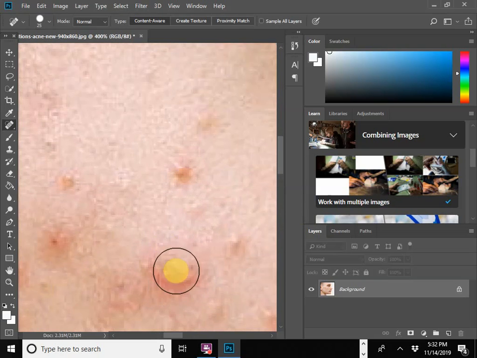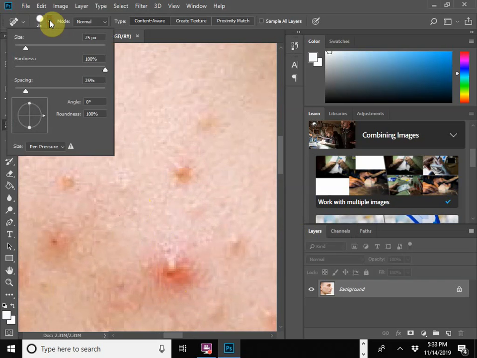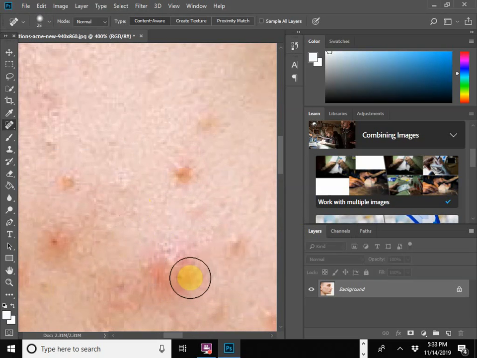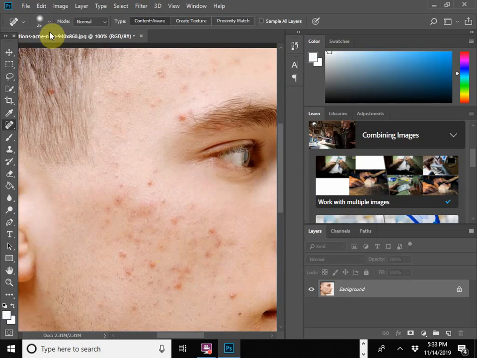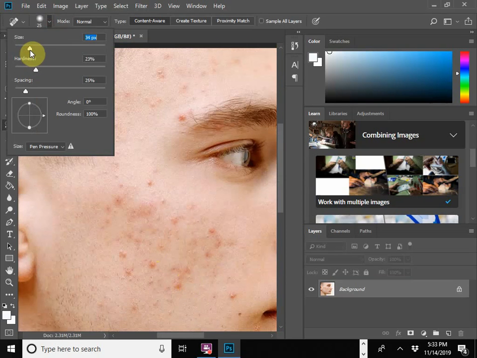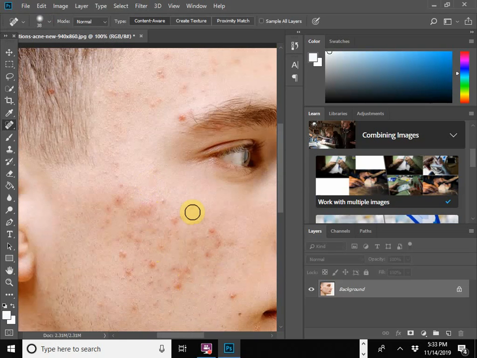It's because it's a max 100 for hardness. So we don't want that. In this case, we really don't want it that hard at all. We want it pretty soft. So if we were to click on it, we won't necessarily notice. You can go ahead and try changing your various sizes and hardness, and you'll see that the acne will disappear, because it's spot correcting what it is that you're trying to cover up.